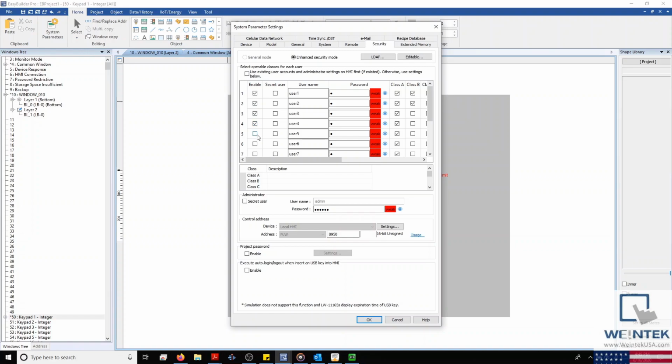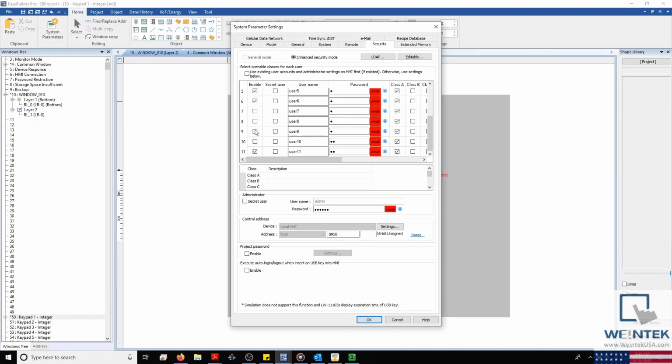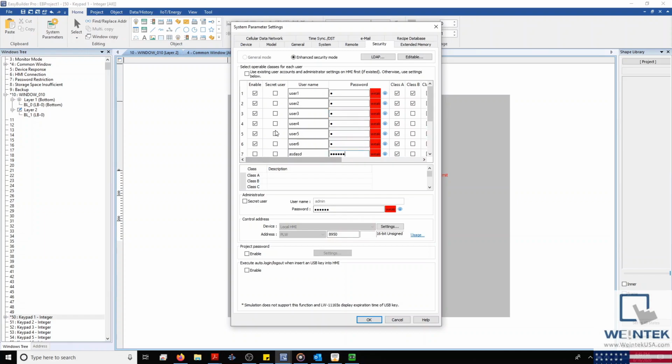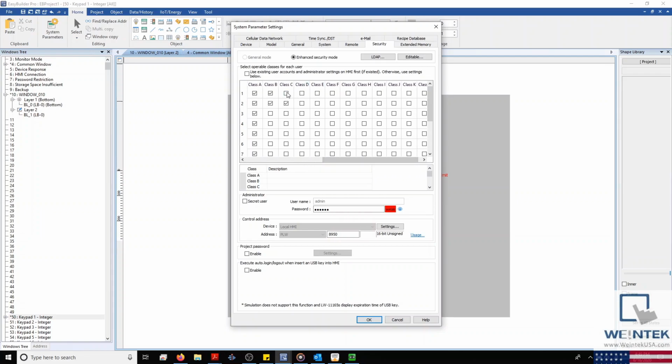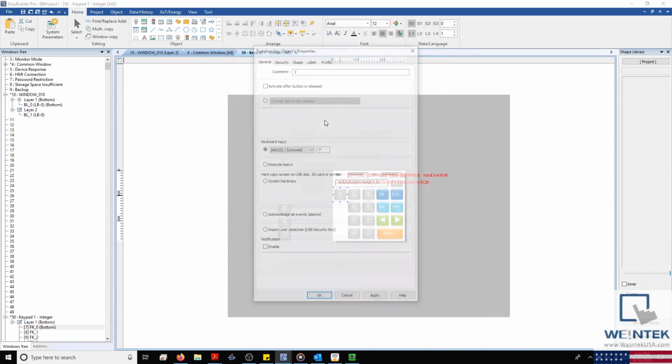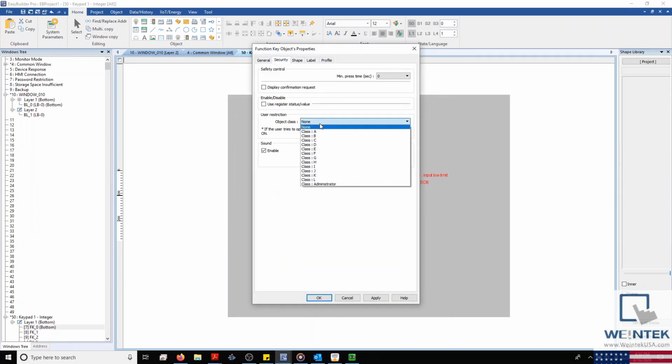And as stated, account information can be configured within this list. We can enable up to 11 operators, configure their usernames and passwords, and if you wish to keep a login private, you can hide this information by selecting Secret User. This option can be helpful for admins or maintenance personnel. On the far right, we can configure the class access for user accounts. An account's class or privilege can be used to determine what objects an operator has control over or what menus they can access.